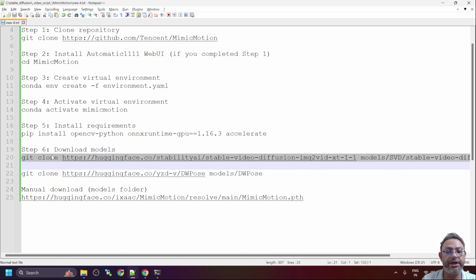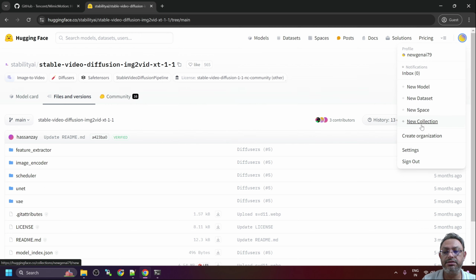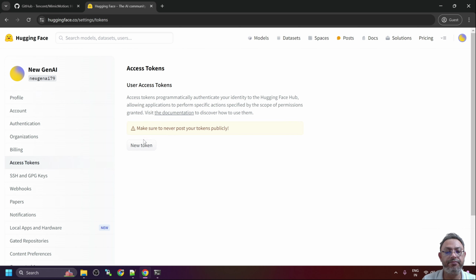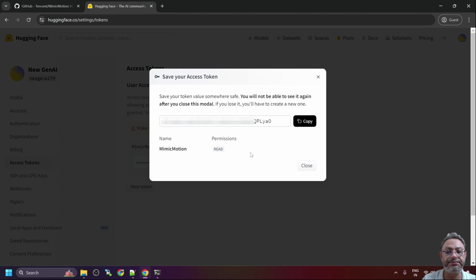Now when you try to clone this repository, you may get a login password screen. For that, go to your account settings, click on settings here, then go to access token, new token, then put some name here and select read and generate a token.